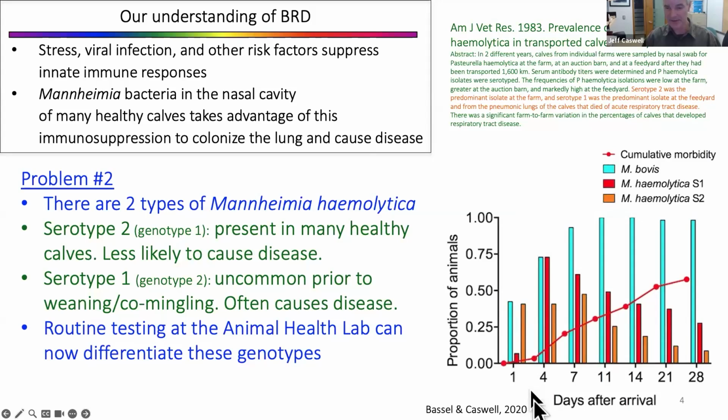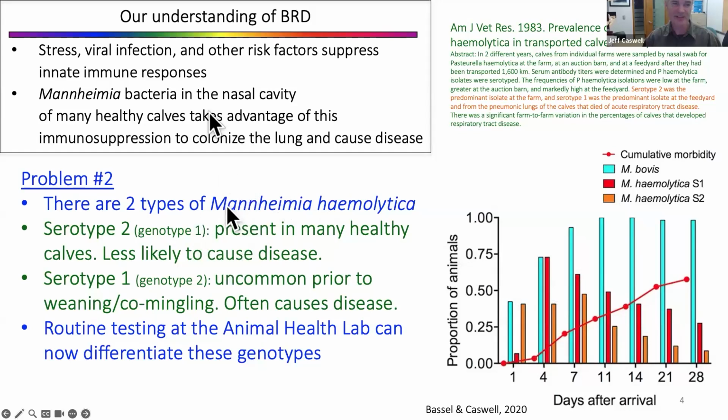This was a study we did at the Ontario Beef Research Centre several years ago, and you can see in red, Mannheimia hemolytica serotype 1, which is the one that we think mostly causes disease, is very, very infrequent at day one after arrival to the feedlot barn, these were auction calves, but by day 4 and 7, it was much more frequent. Whereas in orange, Mannheimia hemolytica serotype 2 was the one that was quite frequent on arrival and remained relatively high and then subsequently declined. So when we look at the onset of disease, which is shown by the red line, it seems to mimic most closely the pattern of serotype 1 rather than serotype 2.